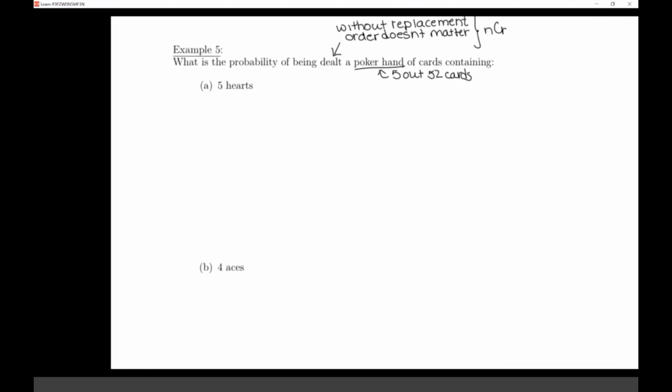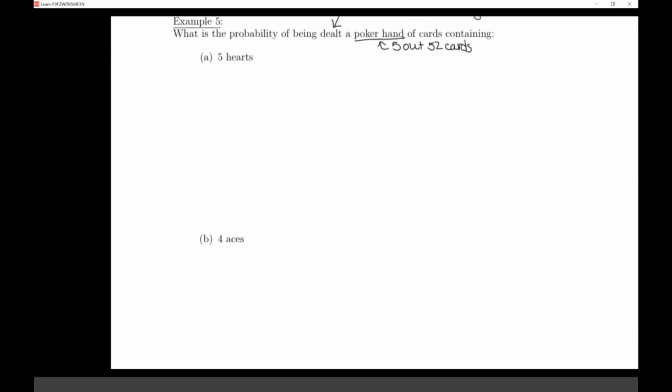Now, these probability fractions are a little bit different, because in some cases we need to calculate a suit first. But let's start with part B. My denominator of my probability fraction is all of the 5-card poker hands. So 52 choose 5, and that's a huge number. It's over 2 million.